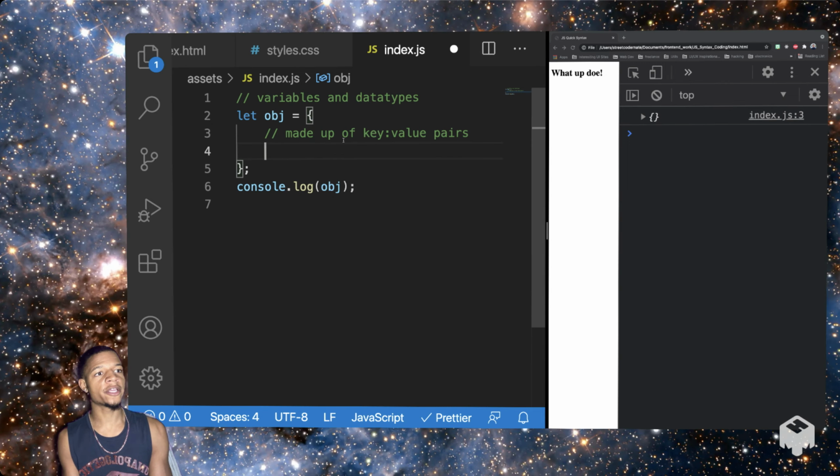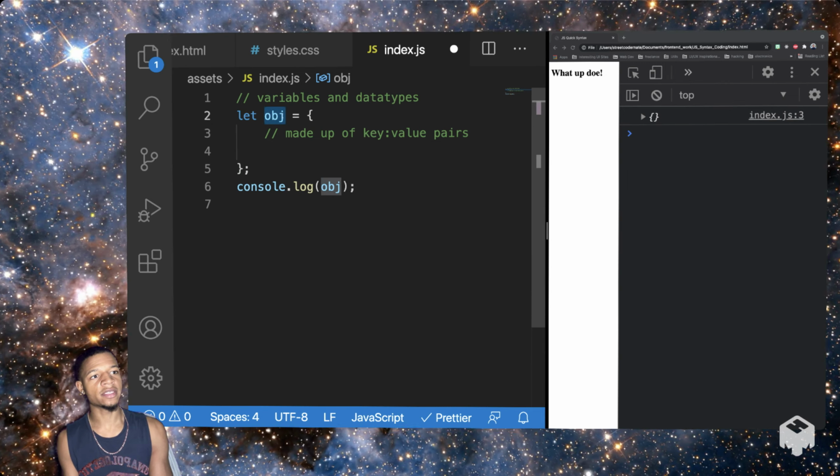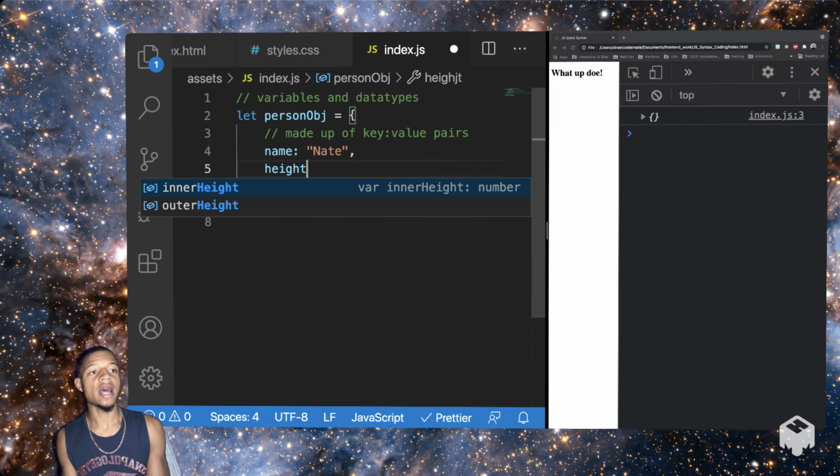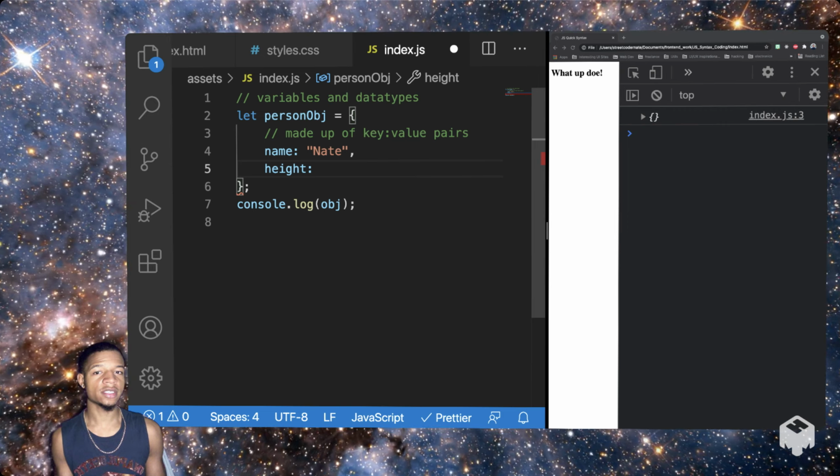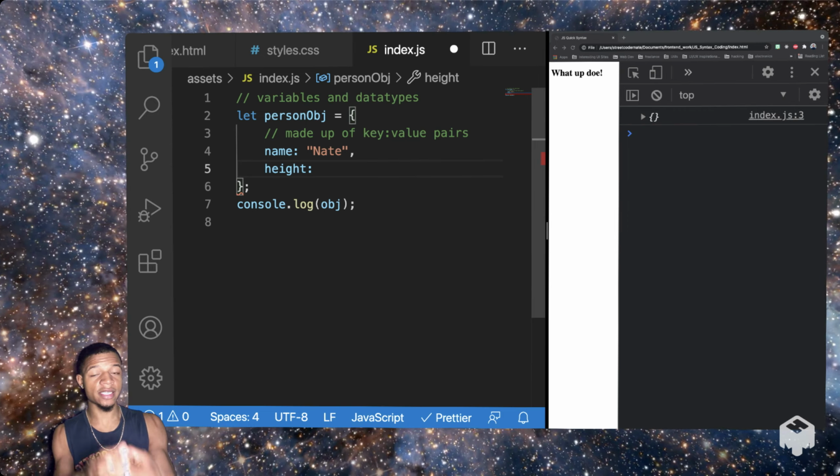And so let's actually make this a person object. Let's say that this object was describing a person, right? And so we can say his name is Nate, like that. You can give it the height, because remember, objects help us represent real world things, real world objects inside of our computer.